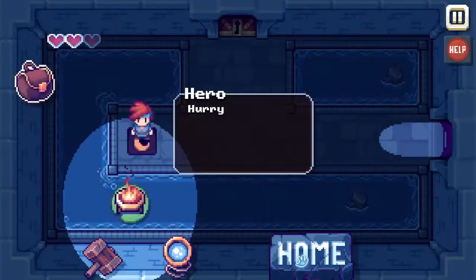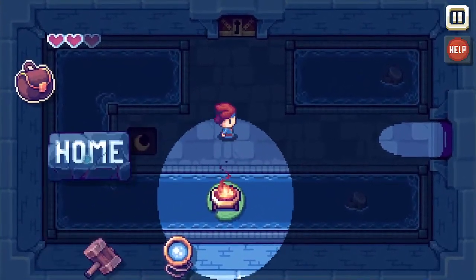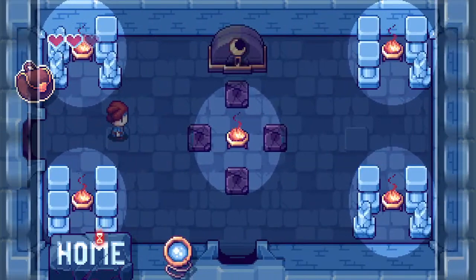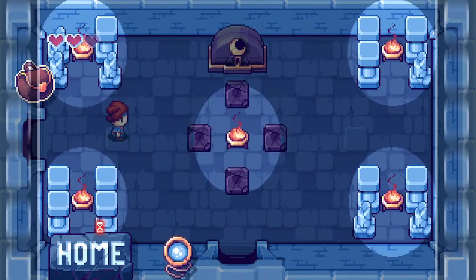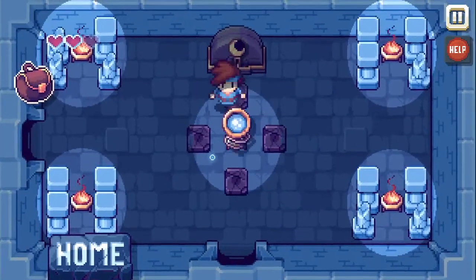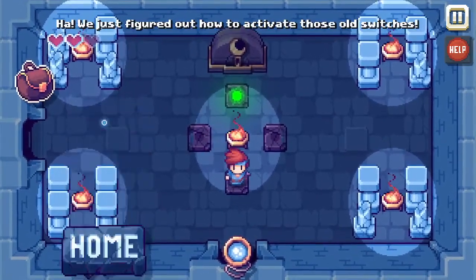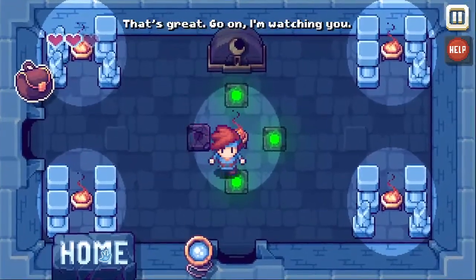Something happened in the other room. Looks like a switch puzzle. They're so overrated. What enthusiasm. What is he doing? Oh, if it makes him happy. We just figured out how to activate those old switches. That's great. Go on, I'm watching you.